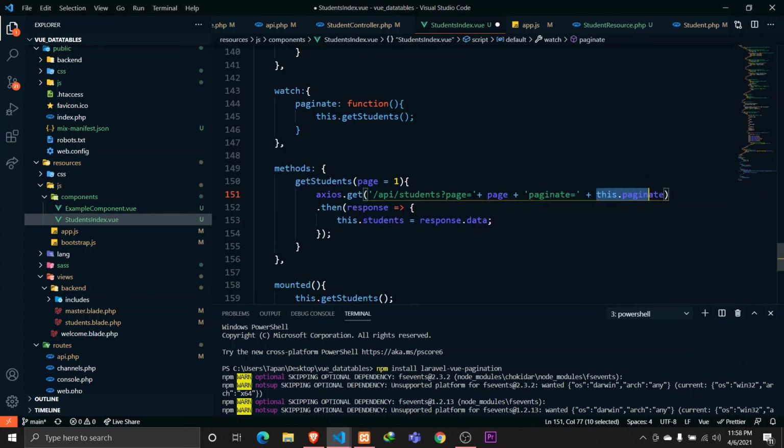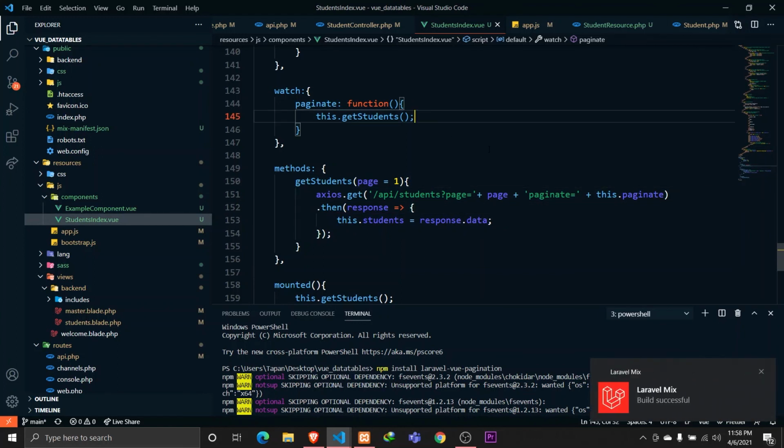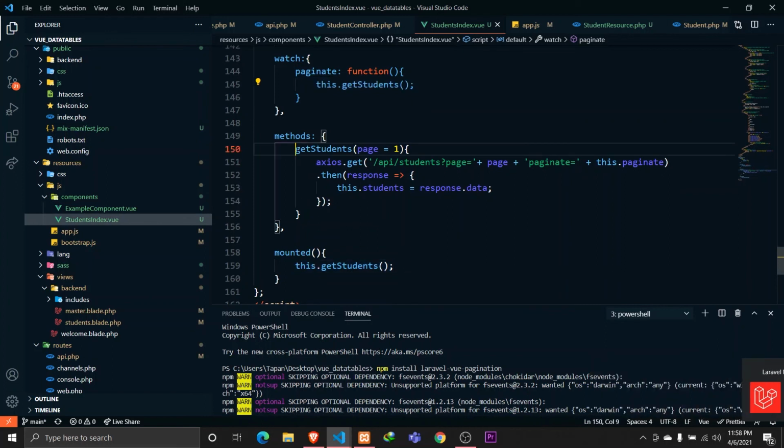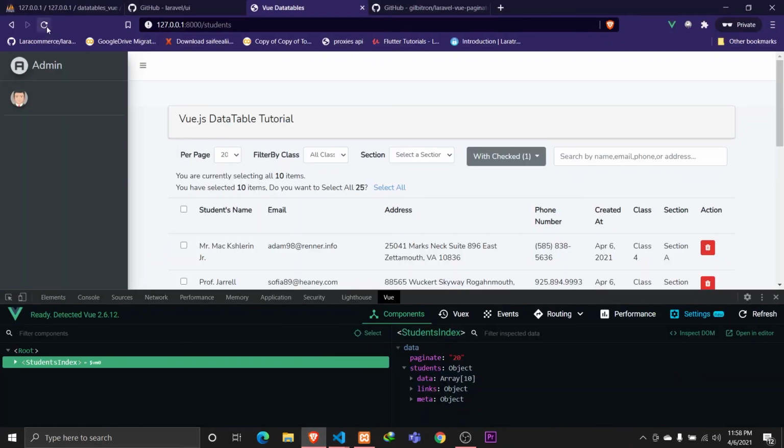It will be set to 20, 30, or 10 by default, and according to that our data will be paginated. On every change this function will be called, and according to that we'll get the records on our front end. So now everything should work as expected.